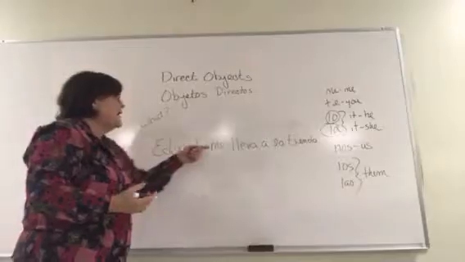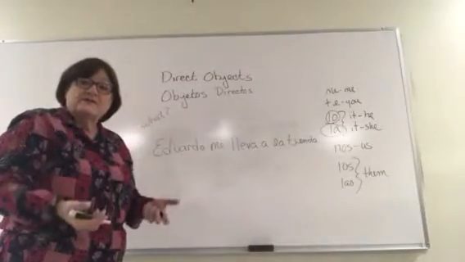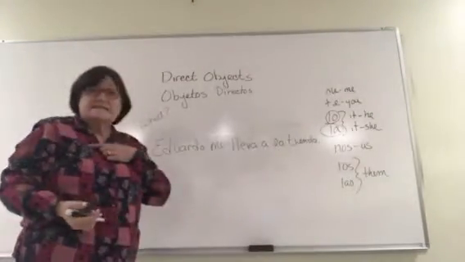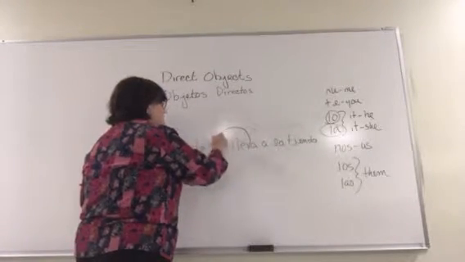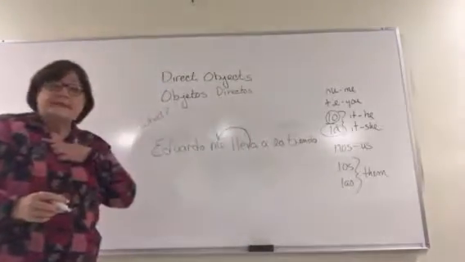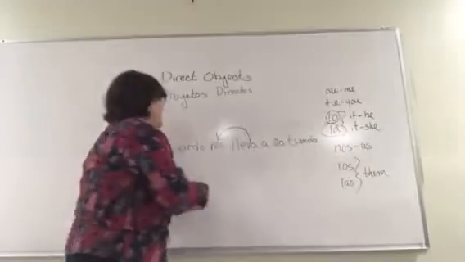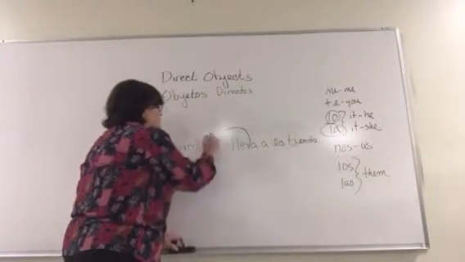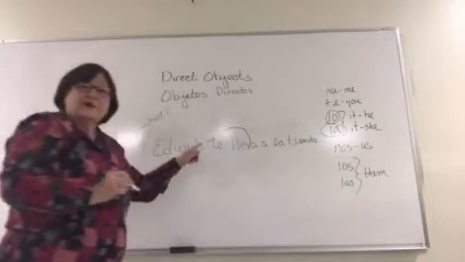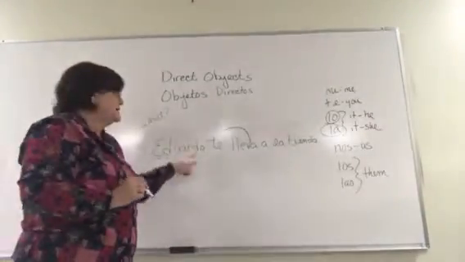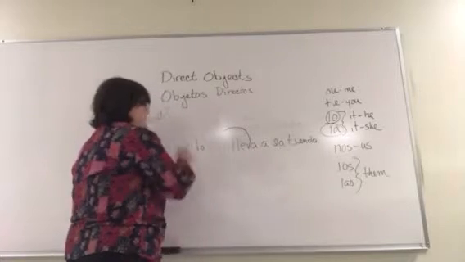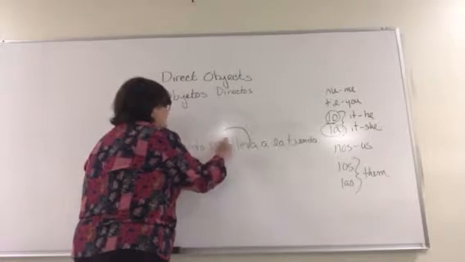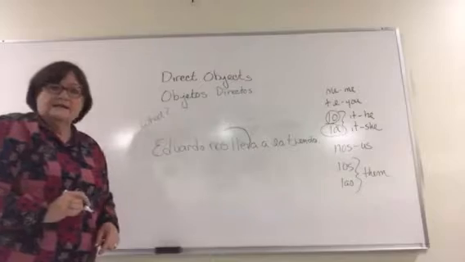So here I can say, who or what is receiving the direct action of the verb? Well, in this case, it's me, right? Eduardo me lleva. Direct action of the verb is me. Now, this could also be replaced with, for example, te, which in this case would be Eduardo takes you to the store. Te lleva. It could also be Eduardo takes us to the store. Eduardo nos lleva a la tienda.